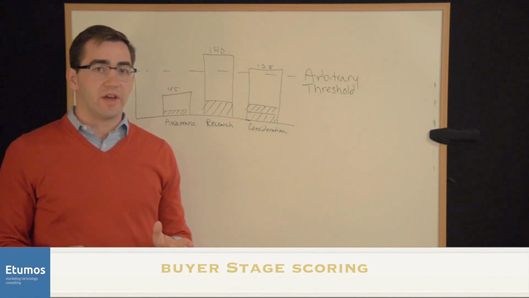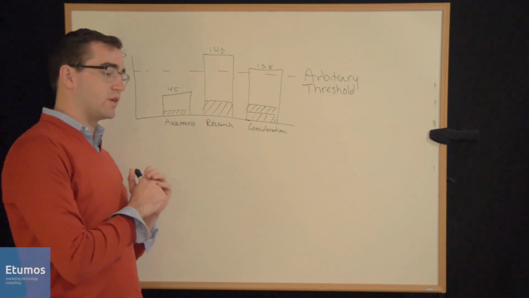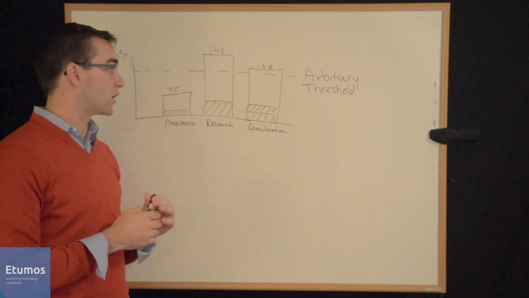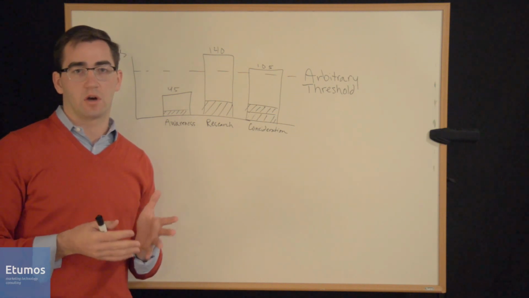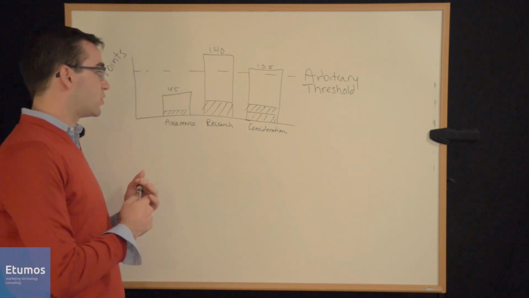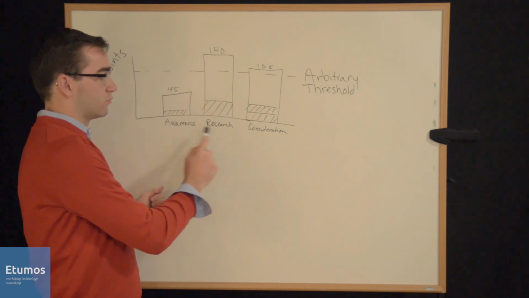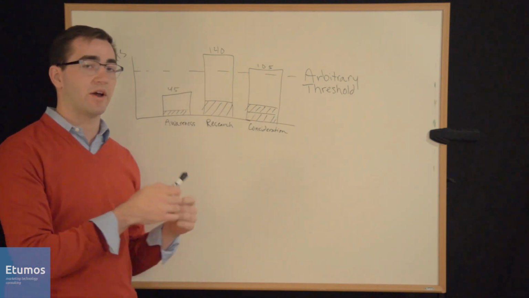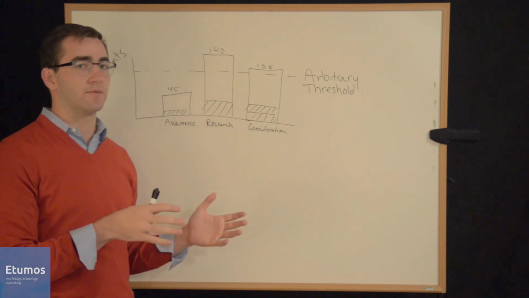So what I'm going to be talking about today is buyer stage scoring. As we're generally in favor of content marketing, we approach things from a buyer's perspective of where they actually are in a buyer stage. So you can imagine we have three. We call it ARC scoring: awareness, research, and consideration. This is from a buyer's perspective, not necessarily from how you categorize your own funnel.